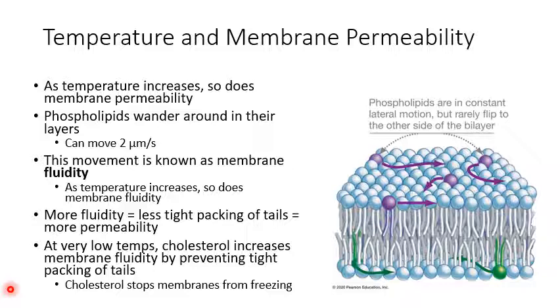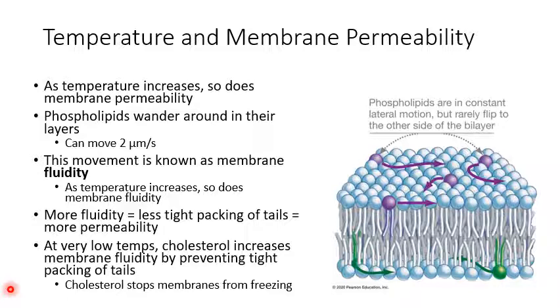When the temperature is dropping, the opposite thing happens. You're going to have those phospholipids moving around a lot less. Everything will be moving around a lot less when the temperature is low, so the membrane fluidity is going to go down, and the stiffness will go up. The membrane is going to end up being packed tighter, or the phospholipids in there will be packed more tightly because they're less fluid, and that means that the permeability is going to go down.